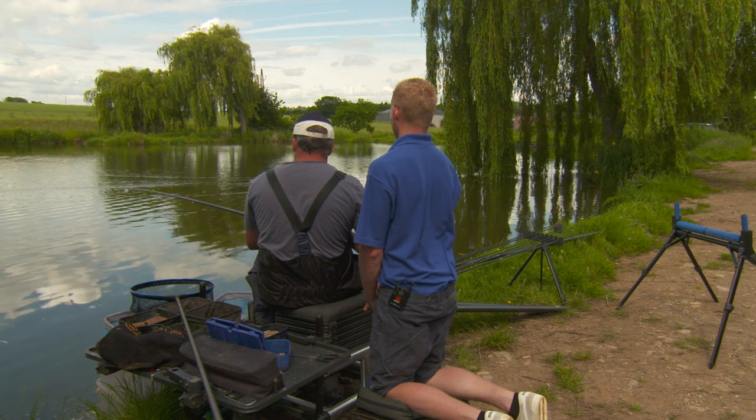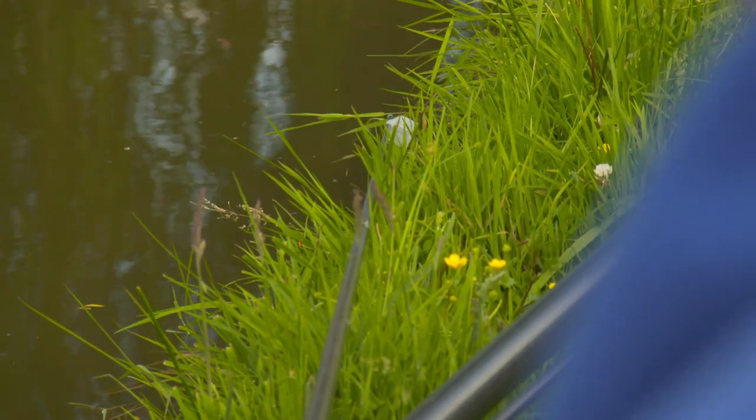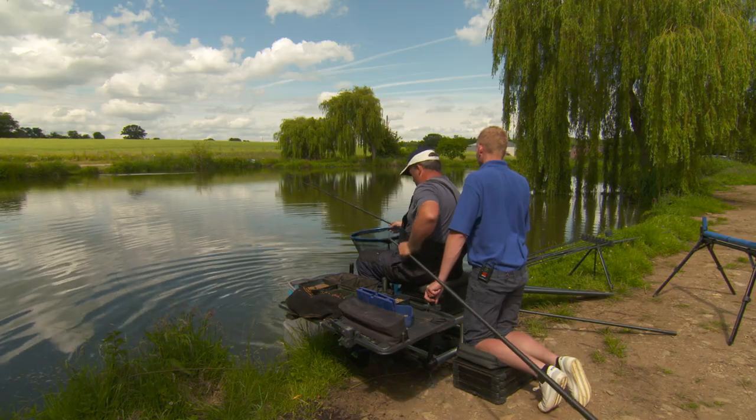I'm going to fish down the edge with worms and casters. I'll also be fishing long and shallow, probably 11.5 metres with pellets or casters depending on how the fish react. I'll definitely fish a top four — it's about six foot at top four. My main line is going to be with dead maggots and micro pellets at about 10 metres — that's going to be my main attack. By the willow it's very rooted, so I'm going to fish away from the roots and go shallow there with casters and pellets. If I get ragged out with little fish, I'll feed hard pellet.